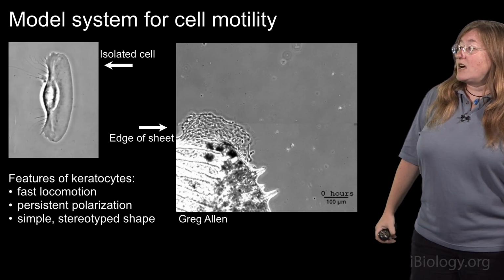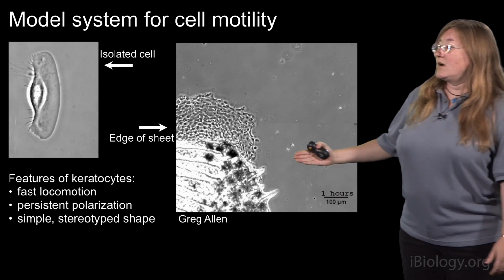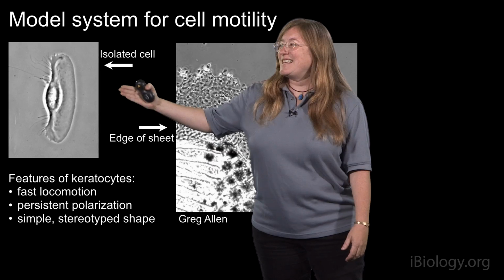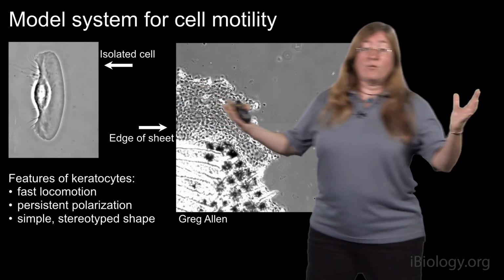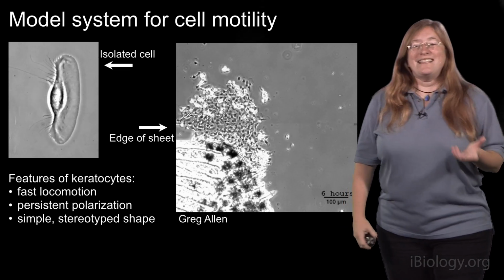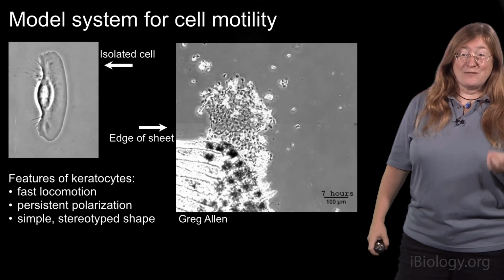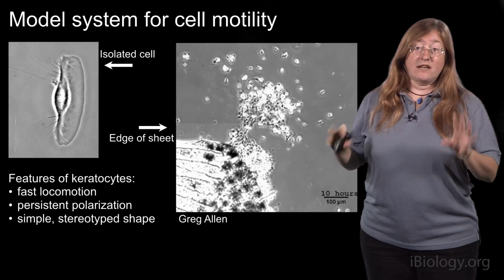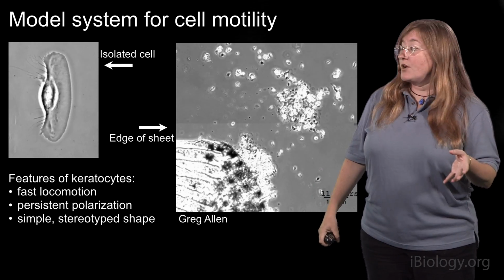Now here we can look at that same process at higher magnification. Here at the edge of a sheet as it first starts coming off. And then here again, this is what the isolated cells look like once they break away from that epithelium. And I hope you can appreciate from looking at these movies why these cells are such a spectacular model system for studying the mechanics of cell motility. They move extremely fast. They're among the fastest animal cells that are known.